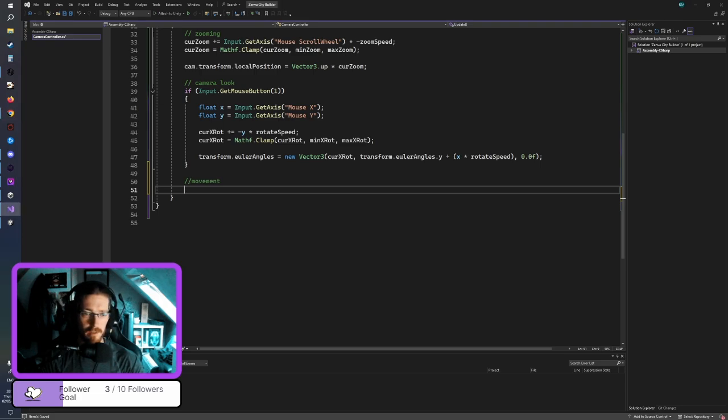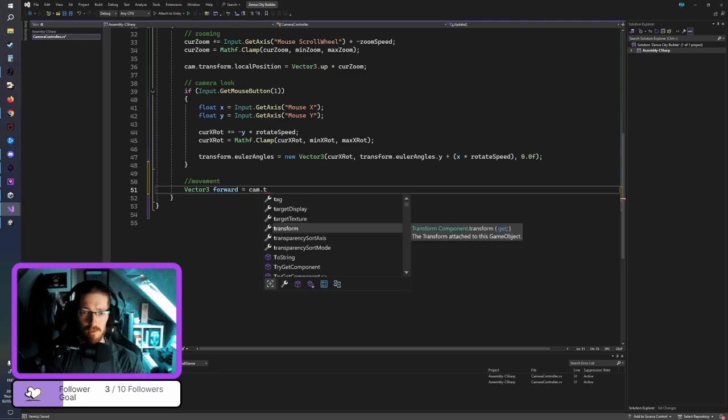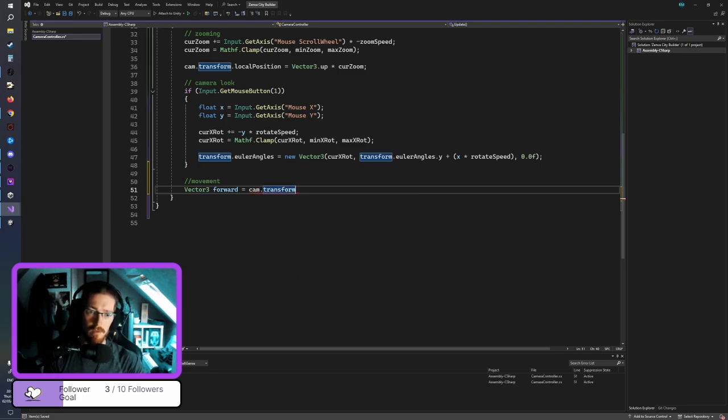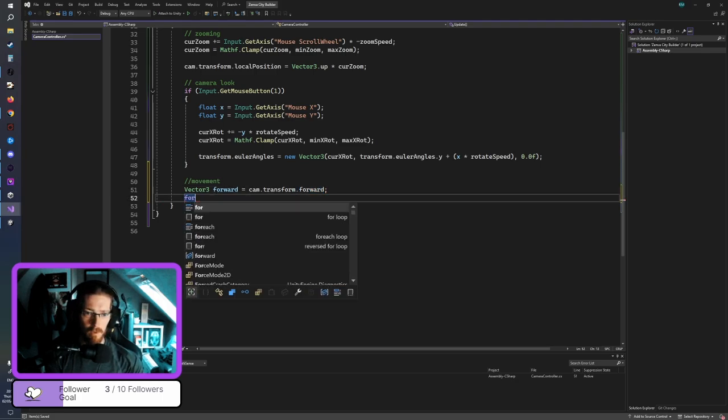Let's access the camera. So first we'll do Vector3 forward, so let's get the camera position.